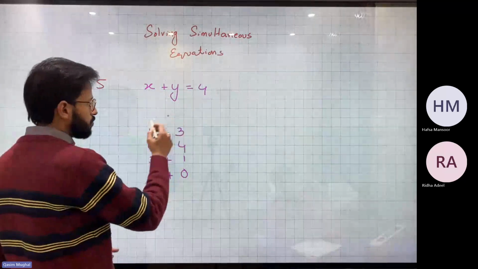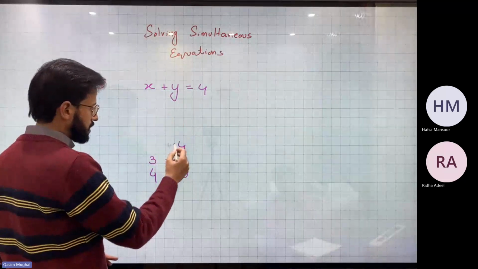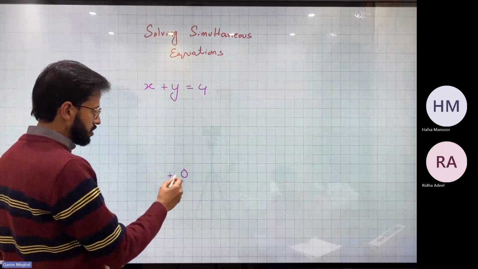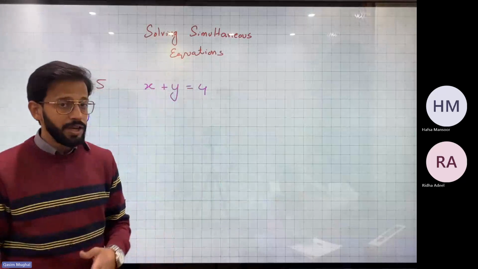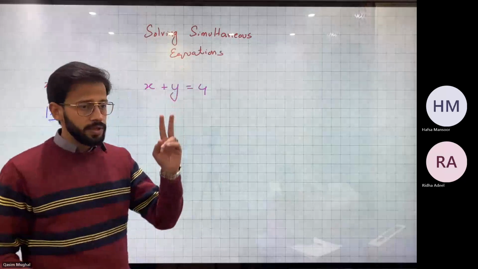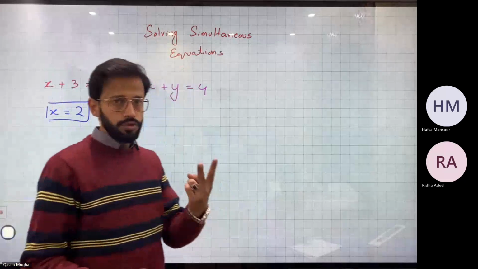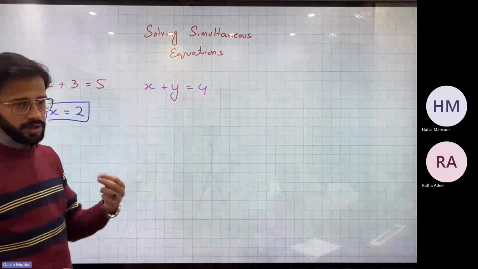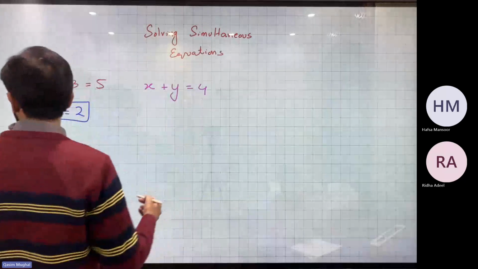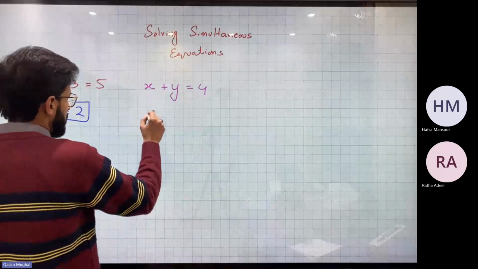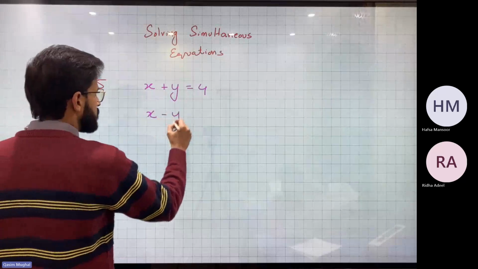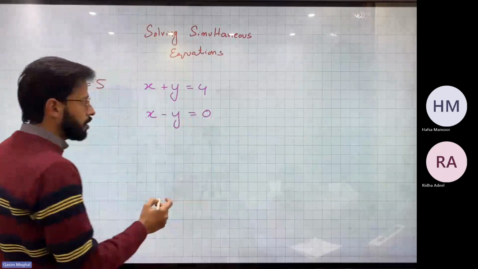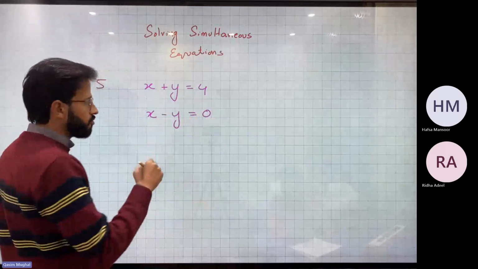So that is why this is the basic rule of mathematics. In any equation, there should be one unknown, only then you can solve it. If there are two unknowns, then you need two equations. If I give you the same equation as x plus y equals 4 and x minus y equals 0, then you can give me the solution.